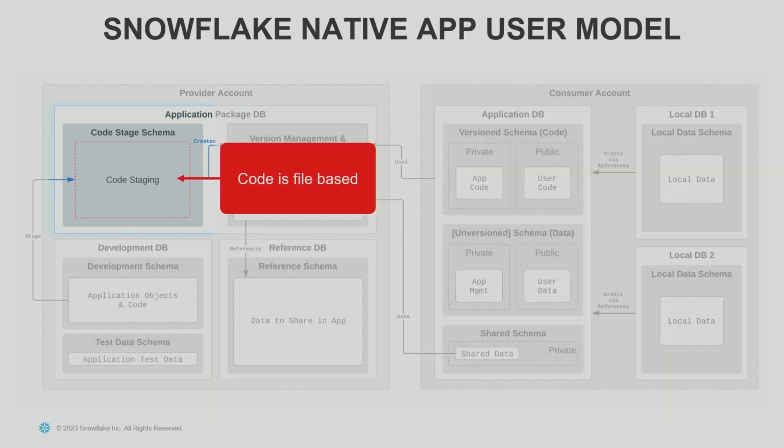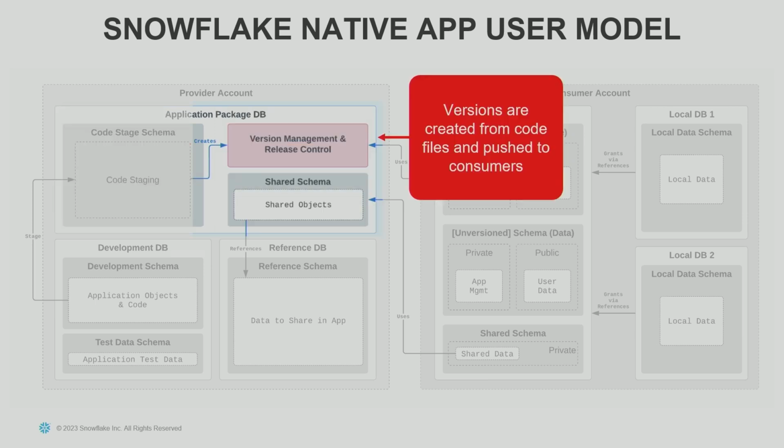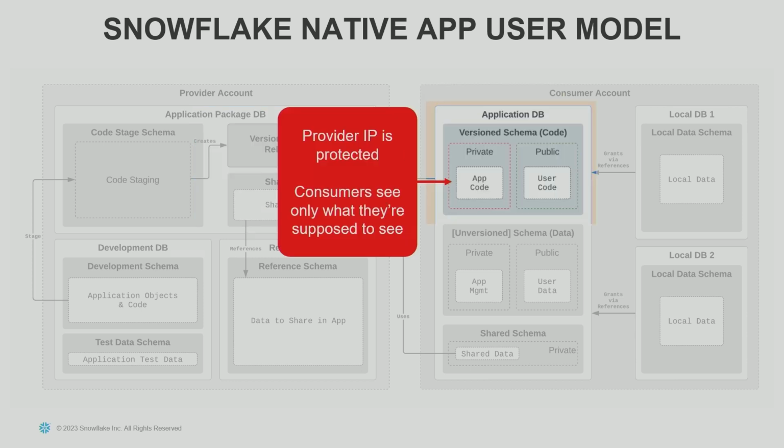So at its heart, an application is just a bunch of files. Files are convenient largely for source code control, and also they fit well into various CI/CD pipelines. Once you've created those files, you package them up as versions. The provider has the ability to then indicate who gets what versions, and we'll be taking you through that in some detail. And those versions are then subsequently installed in the consumer's accounts as an application.